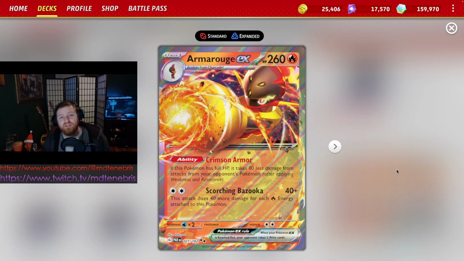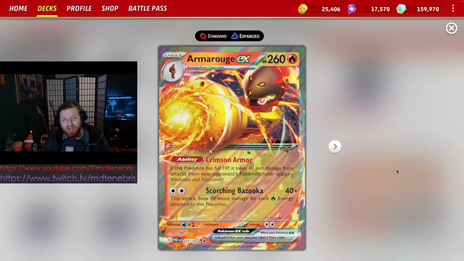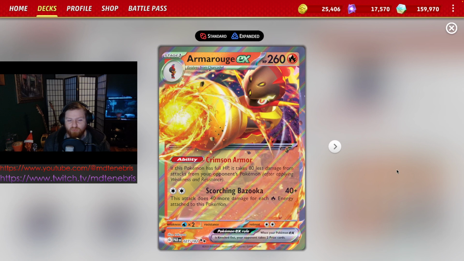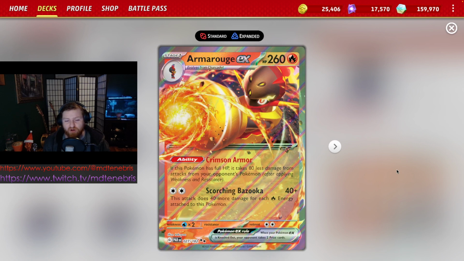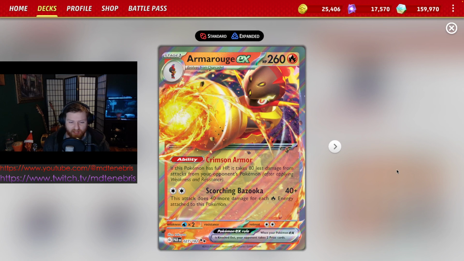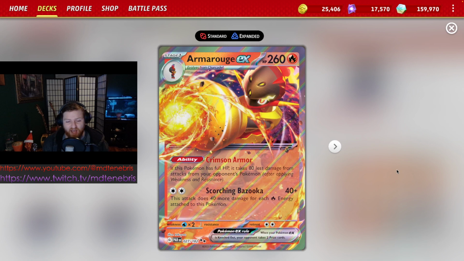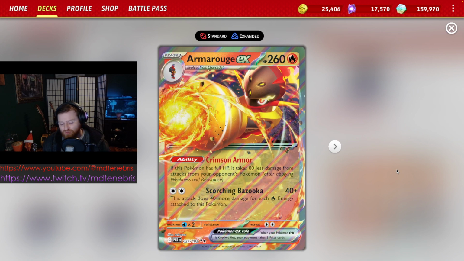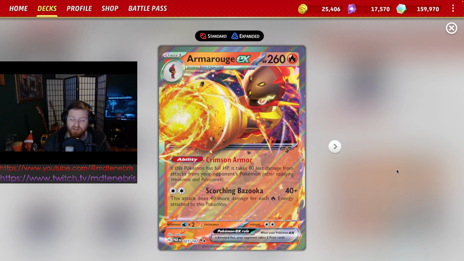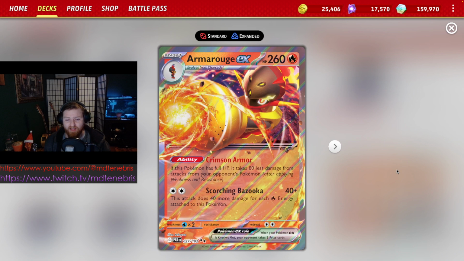Okay, and that is going to be it from me today. I hope everyone that came along for the stream had a good time. I had a pretty good time. This deck is actually pretty fun. I'm really impressed with this card. The Crimson Armor is really cool. Scorching Bazooka, surprisingly strong when you get it working. I did really like the first deck with the Charizard EX. The Slowbro deck was tougher. But if you have a better version of that, I would love to see it. So let me know in the comments if you have any suggestions that would improve either of those decks.